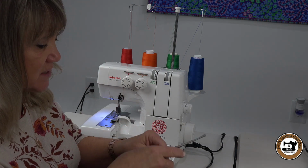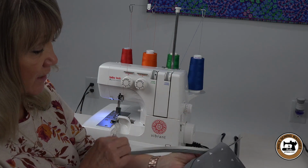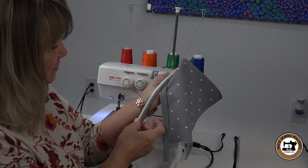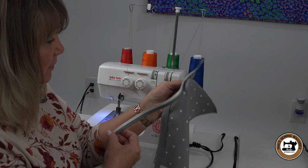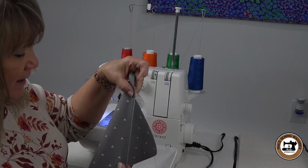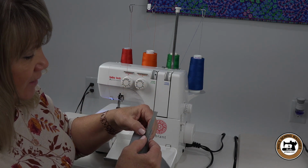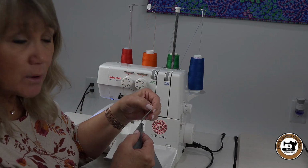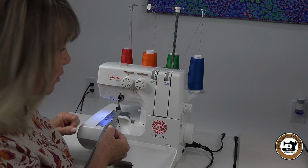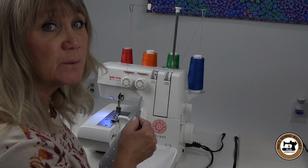Now you want to get a zipper that's longer than your base fabric. And what I've done is I've put Wonder Tape along the outer edge of the zipper, opened it up, and I'm placing it along the edge. Now you want to put it about 1/8 of an inch from the edge, because we're going to trim some of this off. And what's going to happen is this zipper coil is going to run right through that groove, and we'll have a finished seam and install our zipper. This is for an exposed zipper.